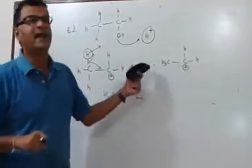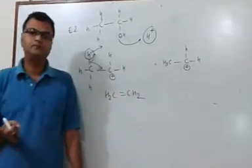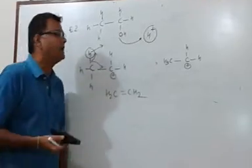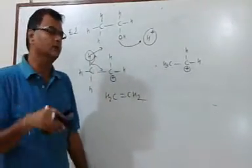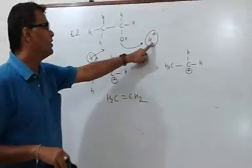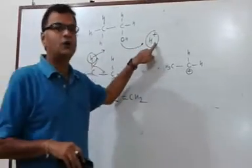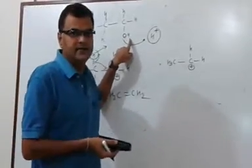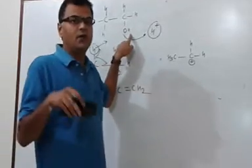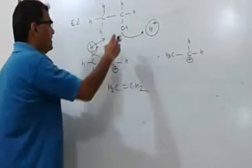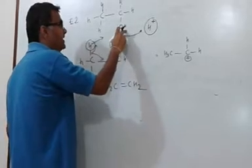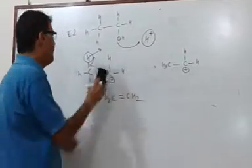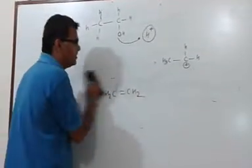Let me revise it one more time. The OH group which is a bad leaving group is converted into a better leaving group by making use of H+ that is acid. Had this acid not been there, the mechanism wouldn't have been possible. So E2 is impossible in this case. It has to be E1, which proceeds through the formation of a carbocation. So that OH2+ which becomes a better leaving group ultimately results into formation of the carbocation. Now let us see a more integrated example. Let us not take ethanol. Let us take isopropyl alcohol or propan-2-ol.